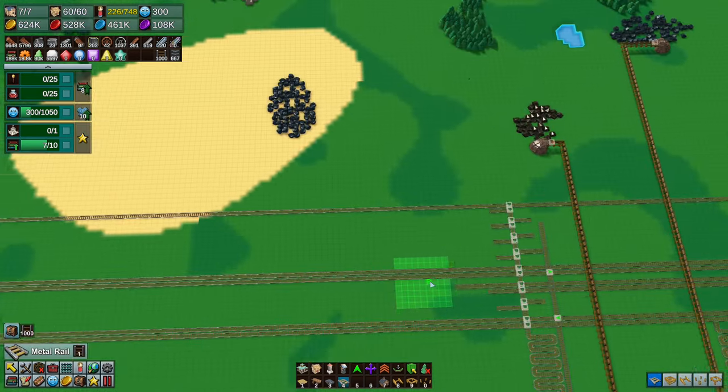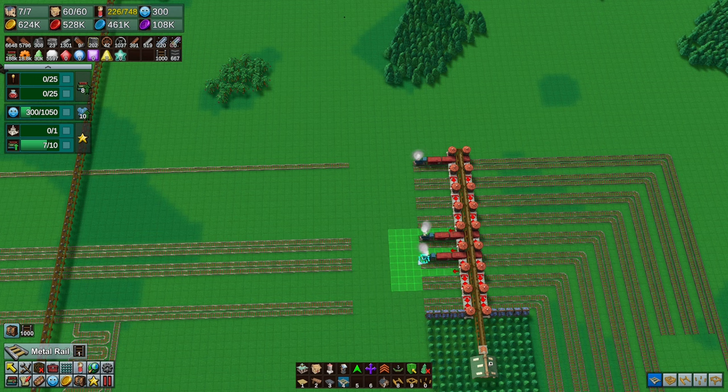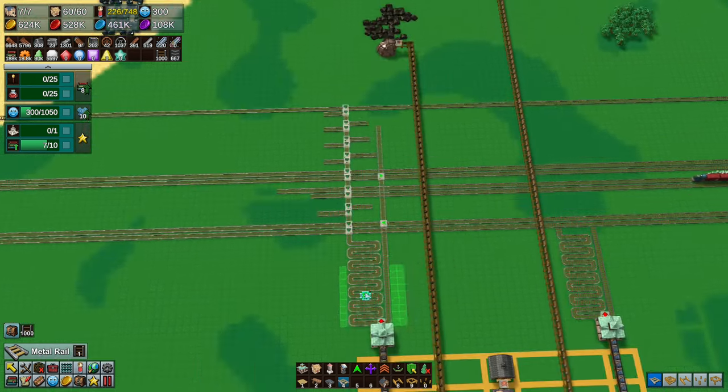So now we come up here and we want to connect this train, this train, this train.